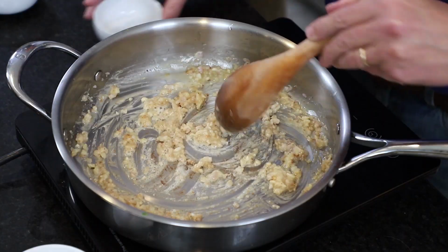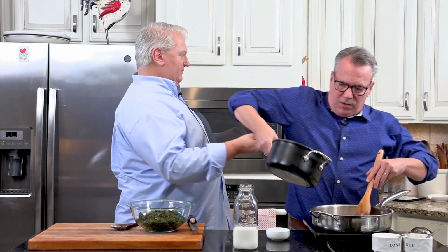Okay, so this has been going for, how long has it been going for? About a minute. Yeah, perfect. So now what we're going to do, I don't have my whisk, so I'm just going to pour this warmed cream in here. You're going to use your spoon. I'm going to use my spoon.